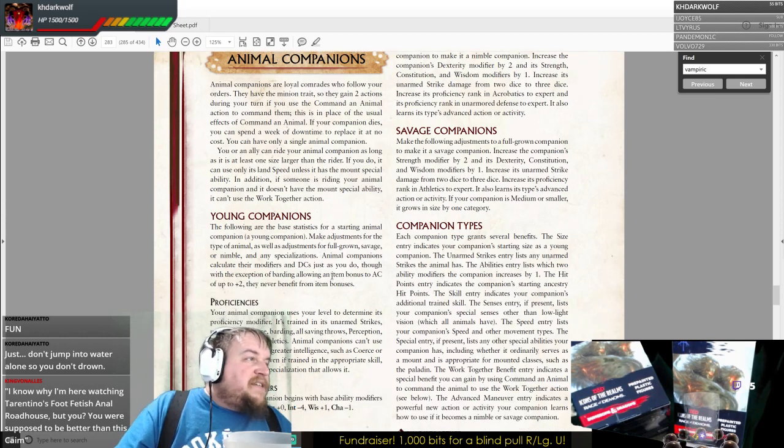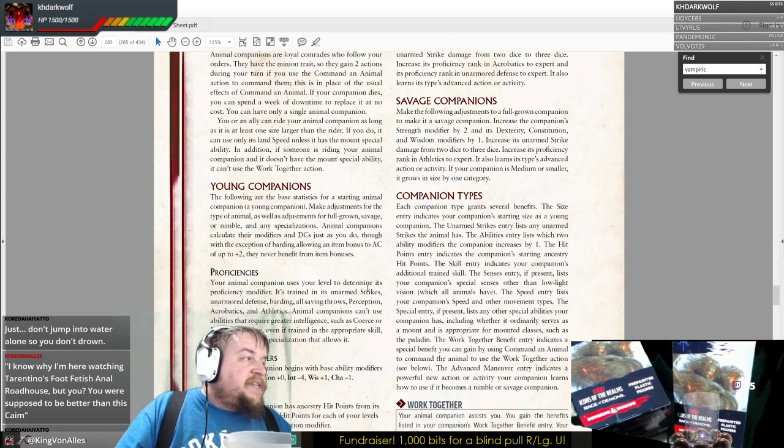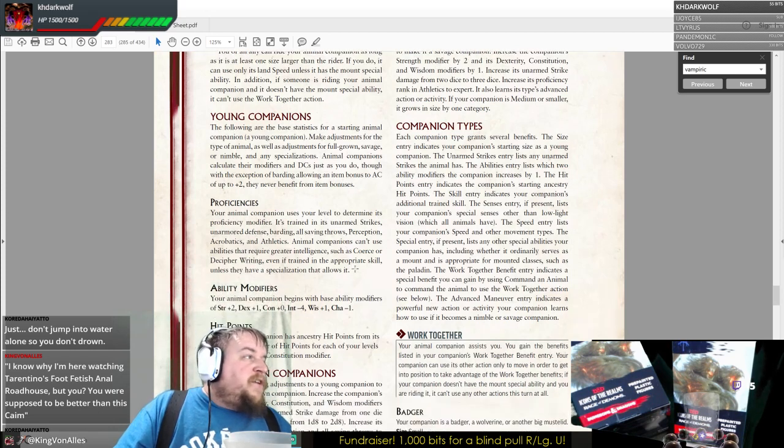The following are the base statistics for a starting animal companion, a young companion. Make adjustments for the type of animal, as well as adjustments for full-grown, savage, or nimble, and any specializations. Animal companions calculate their modifiers and DCs just as you do, with the exception that barding allows an item bonus to AC of up to +2. They never benefit from item bonuses. Proficiencies: your animal companion uses your level to determine its proficiency modifier. It's trained in unarmed strikes, unarmored defense, barding, all saving throws, and so on.